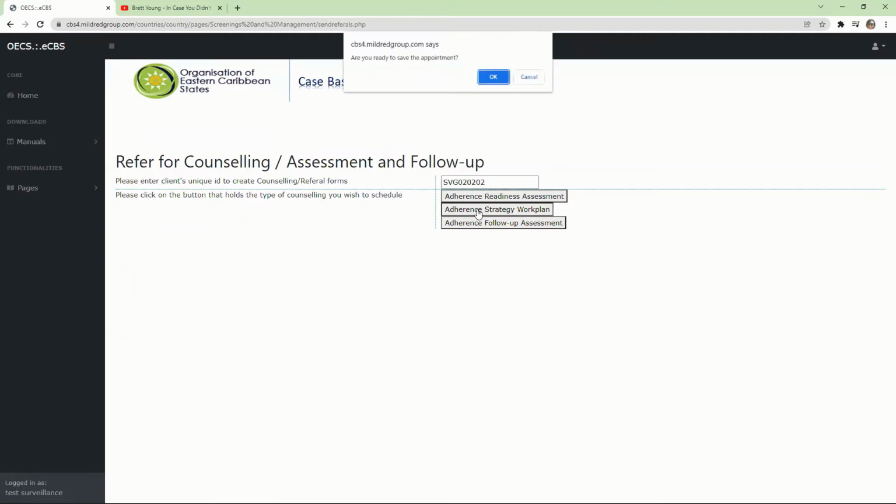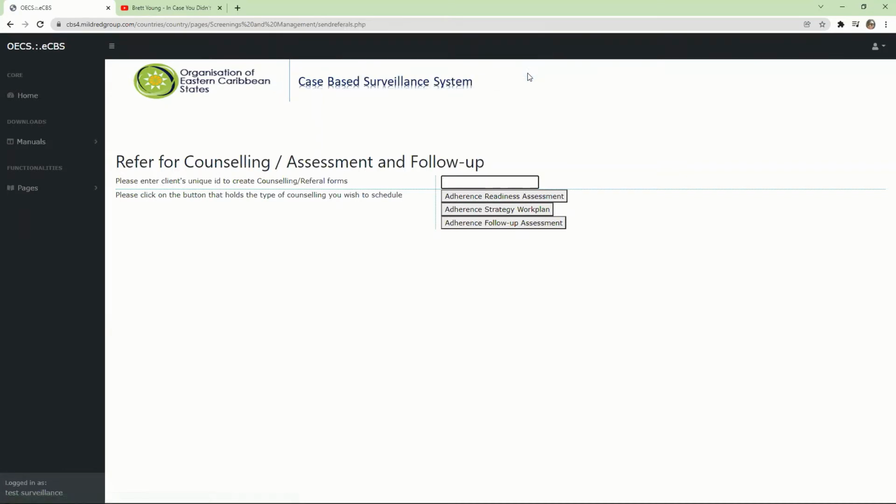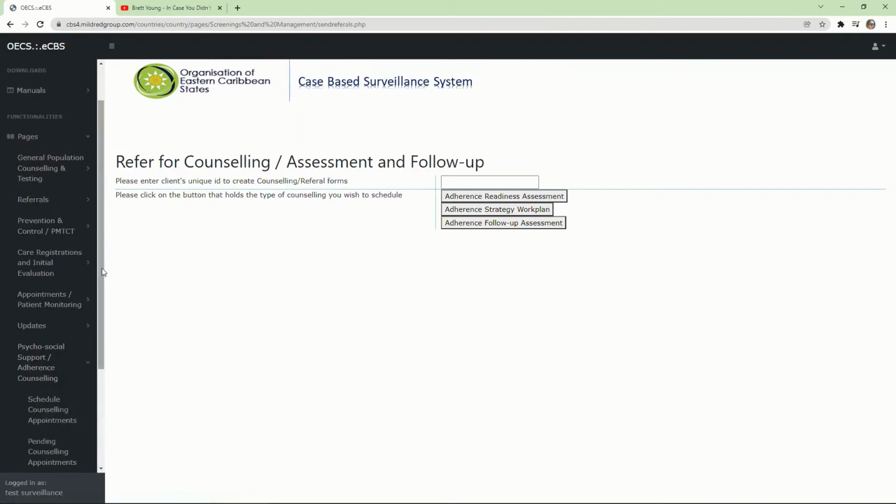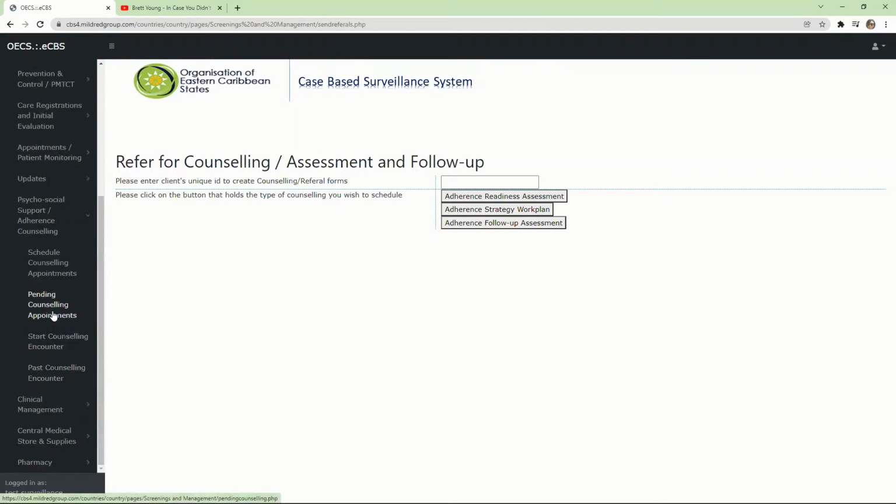We want to get the client ready as early as possible. Most of the client's concern is that he doesn't remember to take medication, so we have given the client an appointment for an adherence strategy work plan. Then we go to psychosocial support or adherence counseling and go back to start counseling encounter.